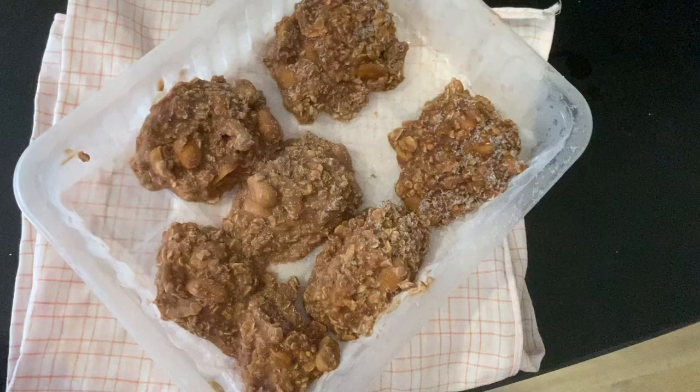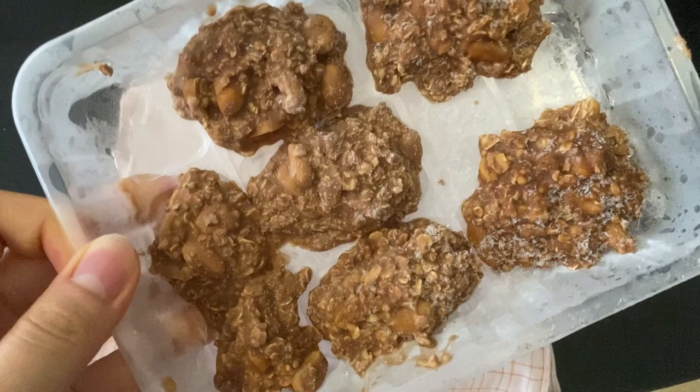I tried something. I wanted to make a dessert because I am so lazy to go to the groceries or go to a shop or Uber any food in my apartment. So I tried making my own dessert and oh my goodness, I think I am quite successful at it. Here they are. Oh my goodness, they look so good.